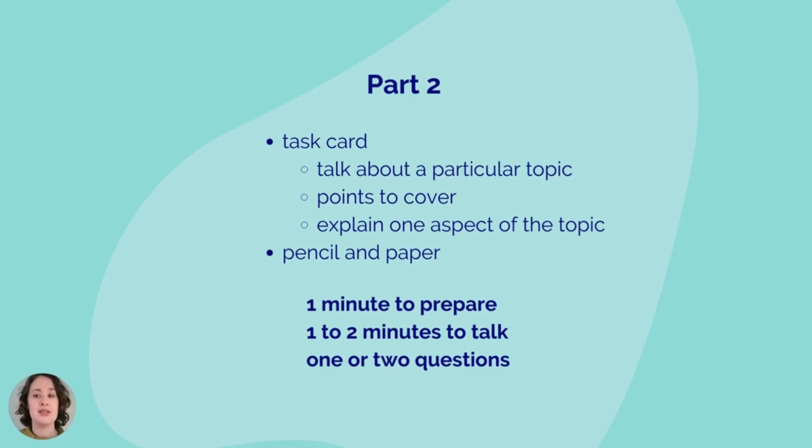As I mentioned, the examiner gives the candidate a task card, which asks the candidate to talk about a particular topic. It includes points to cover in their talk and instructs the candidate to explain one aspect of the topic. Candidates are given 1 minute to prepare their talk and are given a pencil and piece of paper to make notes. After which, the examiner asks the candidate to talk for around 1 or 2 minutes and will stop the candidate after 2 minutes.